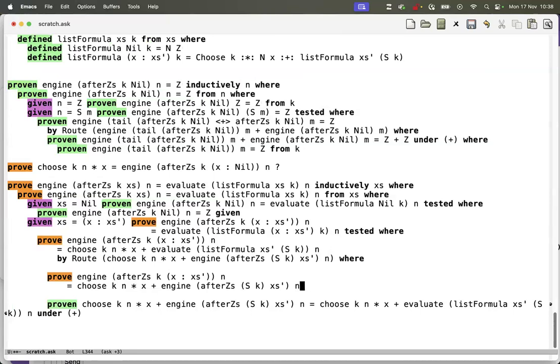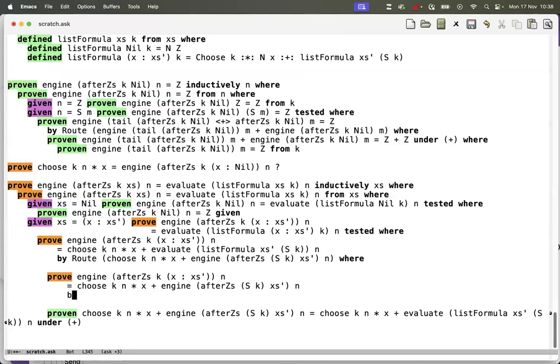And with that in place, I'm going to say by root after Z's K X cons nil.